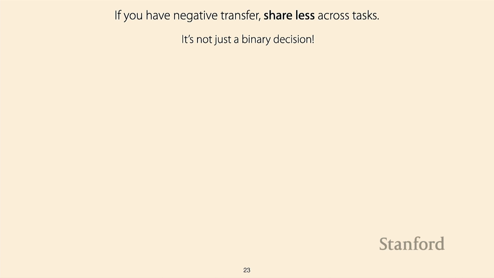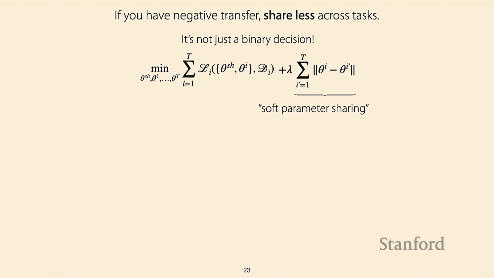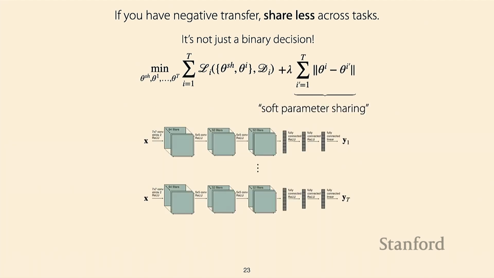It could be something like pre-training and fine-tuning, or you could have something which is referred to as soft parameter sharing, where you actually have separate parameters for the tasks, like a pre-trained versus fine-tuned network, but perhaps you have some soft constraint that encourages those parameters to be similar to one another. The way that you could implement that is take the same exact objective that you had before, where you have some set of task-specific parameters, perhaps even the entire network has task-specific parameters, but then try to tie them together with a loss that encourages the parameters of different tasks to be similar to one another. And so there is actually much more of a continuum than just sharing versus not sharing.